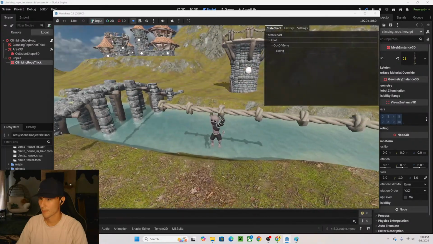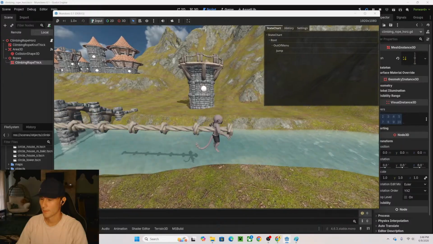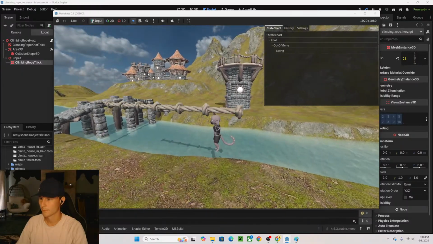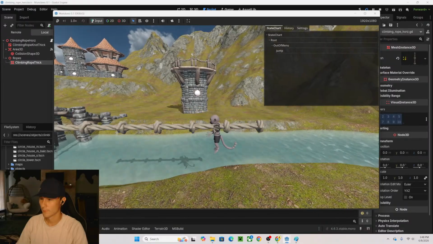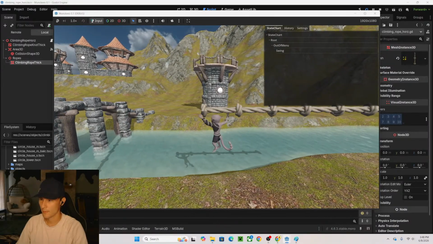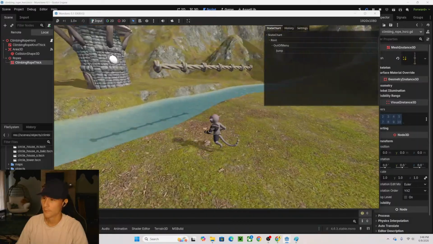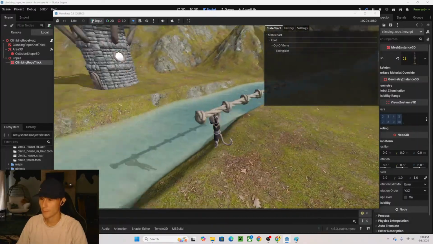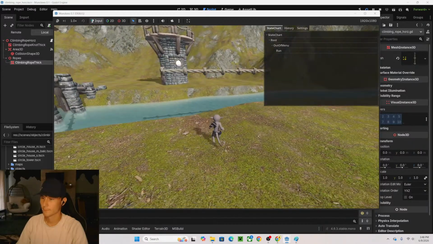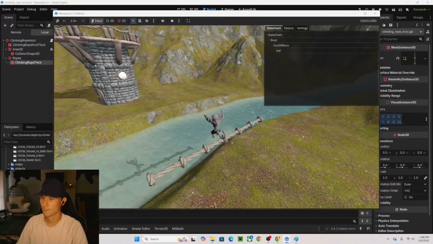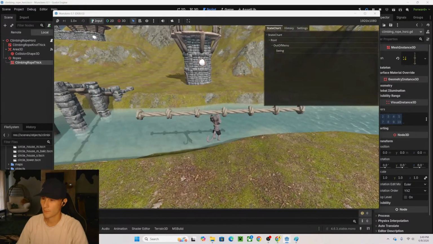I think it worked. Now we just need to change the look vector. Let's go. Sweet. Okay, cool.